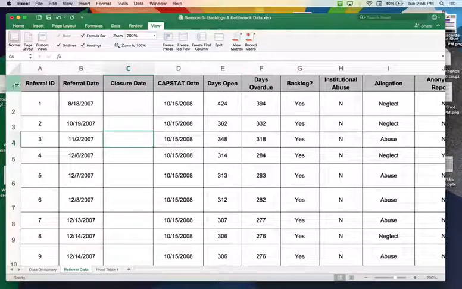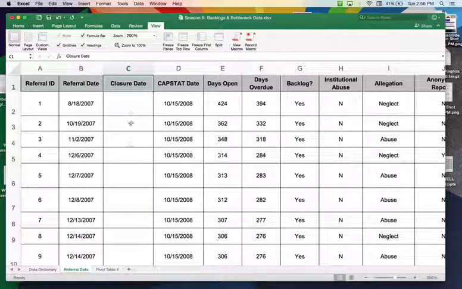So I'm going to scroll up to the first row, which, if you notice, is your heading row. All of this is not values of data, it is the description of the data that's underneath it. You want to make sure that you have a header row, even for column C, where you're missing a lot of data values. You're not going to be able to do as much in Excel as you might want if you're missing a column header for one of your fields.